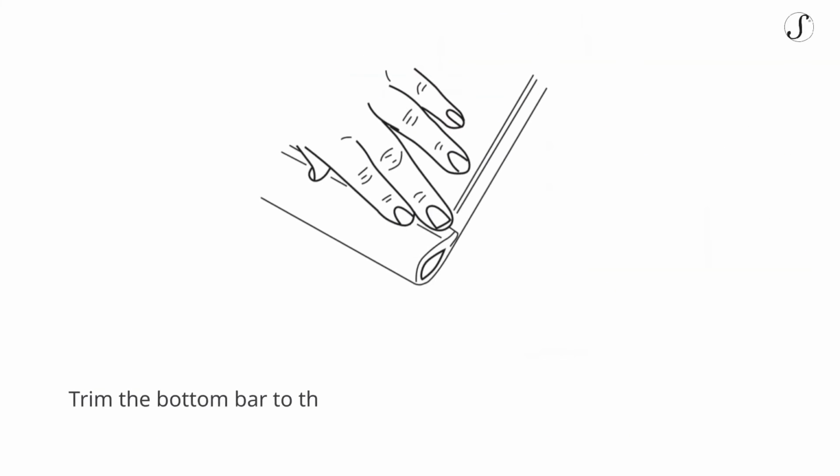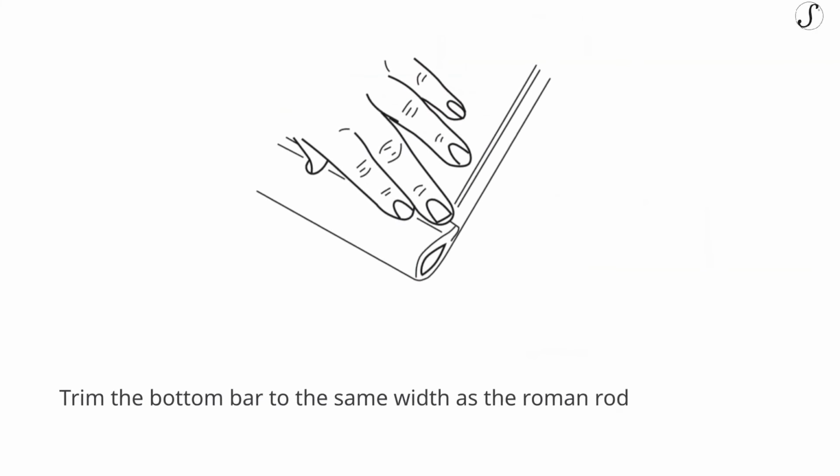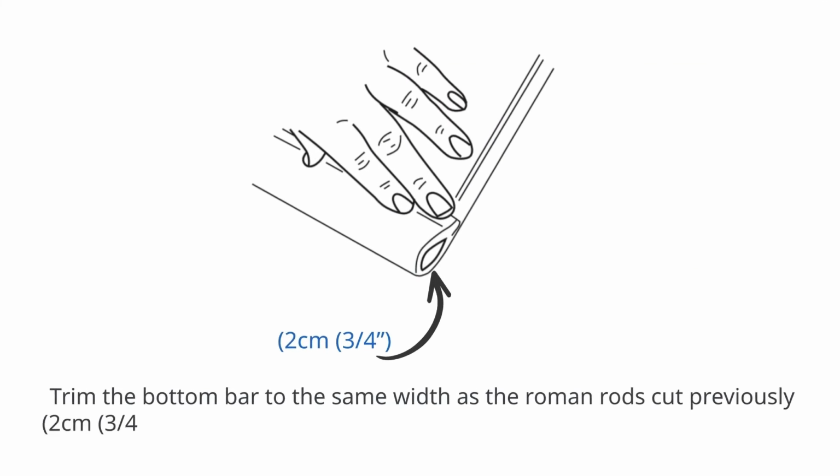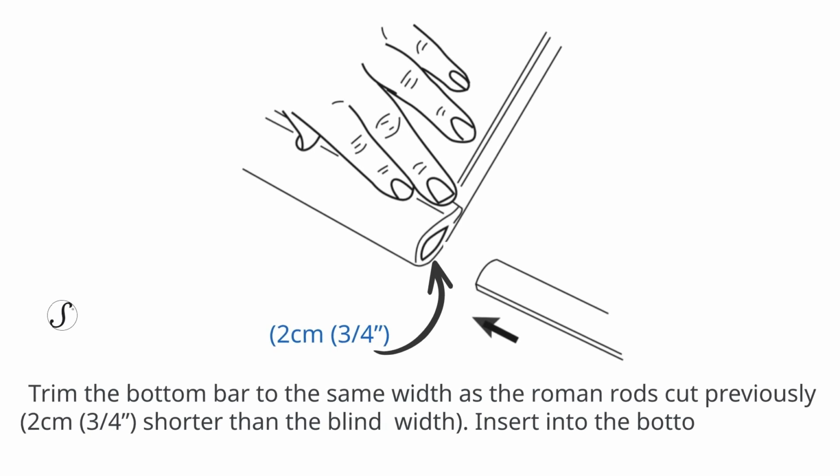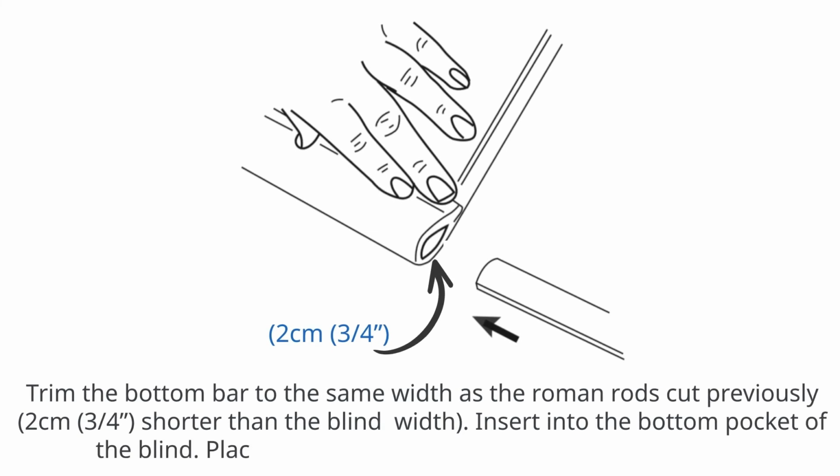Inserting the bottom bar. Trim the bottom bar to the same width as the Roman rods cut previously, 2 centimeters or 3/4 inch shorter than the blind width. Insert into the bottom pocket of the blind. Place a tacking stitch at each end to hold in place.